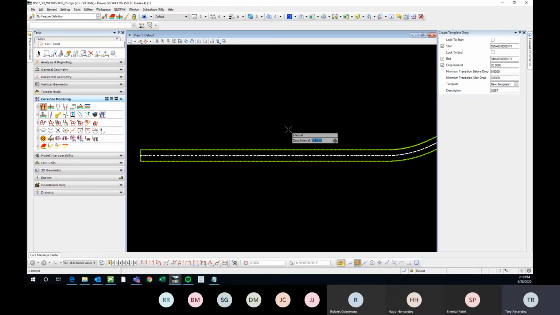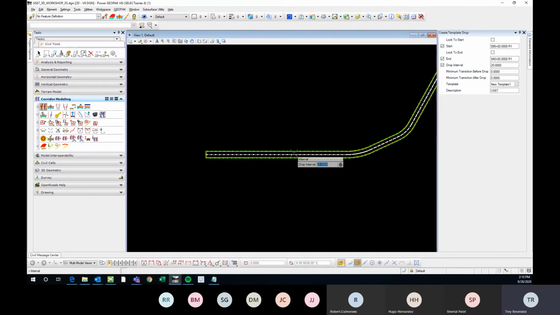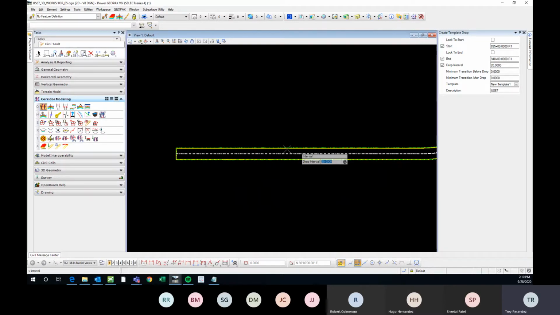I would just make sure to keep it at 20, and then we'll actually use the design stage to refine the model and make it more accurate. It's going to be close to what will actually be built in the field. So we'll keep that at 20, and then click through.